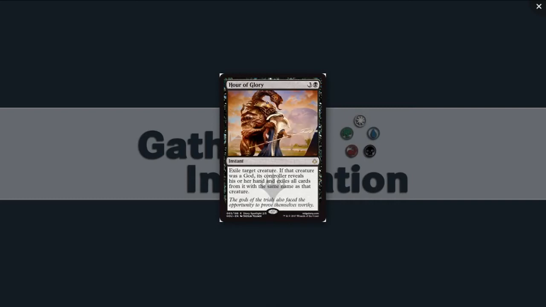Hour of Glory. 3 and a black for an instant at rare. Exile target creature. Sweet. If that creature was a god, its controller reveals his or her hand and exiles all cards from it with the same name as that creature. So this is a super strong limited card, and it's a super, super strong card in Constructed.